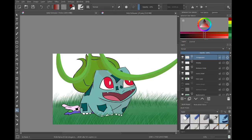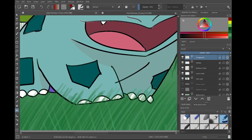Okay, I think I gotta head out, so that'll be... Oh, I want to do the toes before I forget. Because the toes, I need the shadows to help differentiate what actually is going on here. So the toe goes there, there, there.